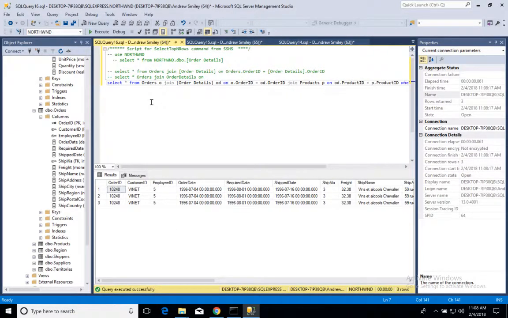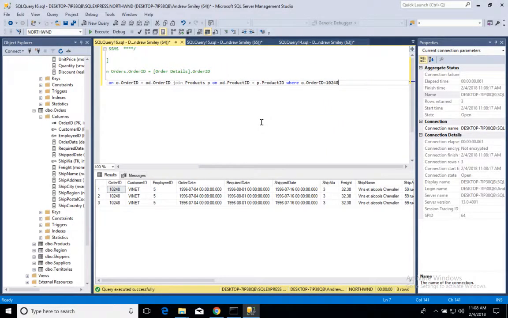So now you can see I've joined 2 additional related tables. Well, I've joined 3 tables total with related data, right?